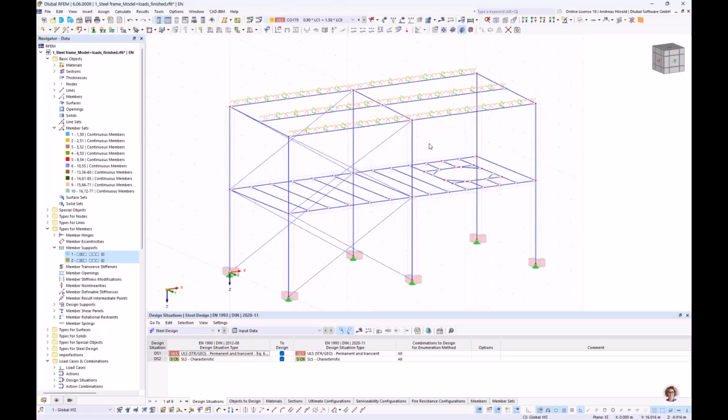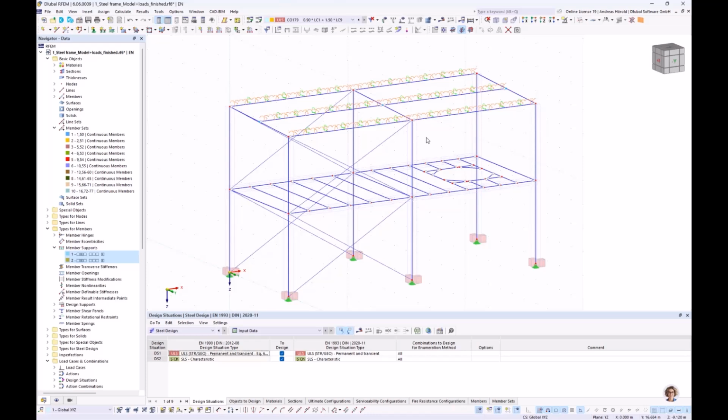So, the stiffness of the member supports is considered in the design, but not in the global calculation. But that would be possible with a structure modification.